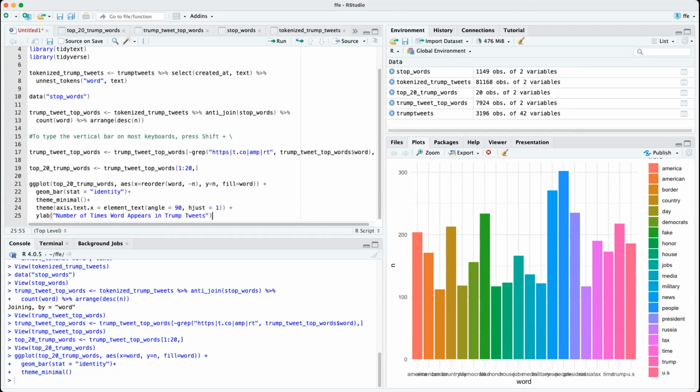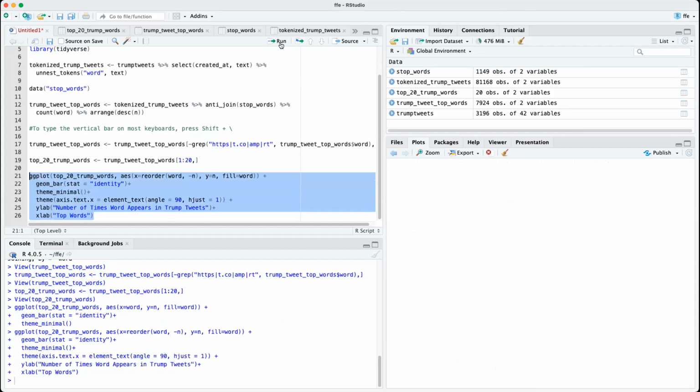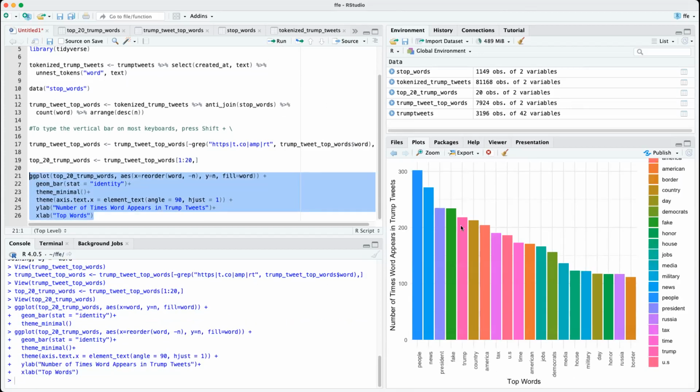And maybe in the X label, we can write something like top words. So with these changes, let's do another ggplot. Okay, now you are going to see that the graph is ordered in a descending fashion.